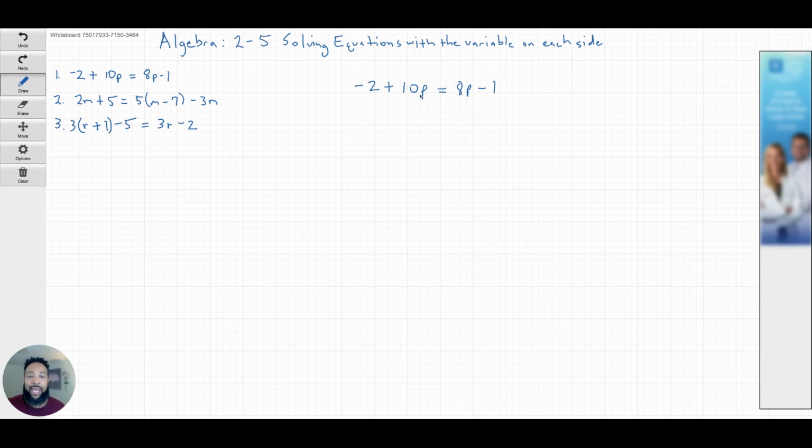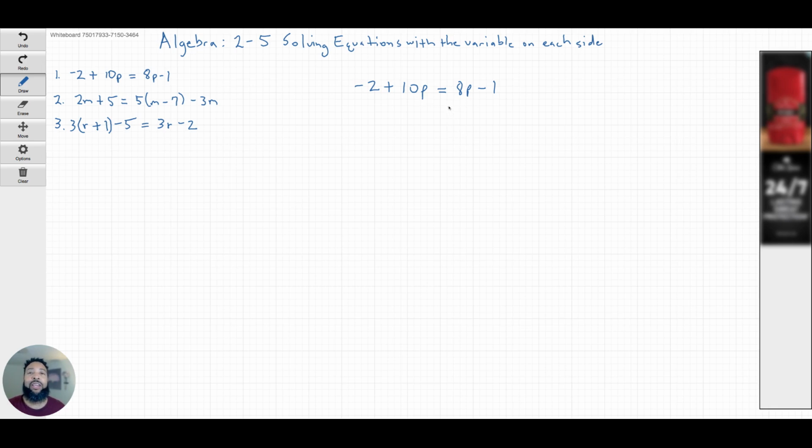So in this case, we have two variables, 10p and 8p. What is a variable? A variable is usually a symbol that represents a value that you're trying to solve. So in this case, we have p. We're trying to find out what p is. But usually there's one variable in an equation, and now we have two. So what do you usually do when there are two variables? What you try to do is combine the two, especially if they're the same. There's a p on this side, there's a p on that side.